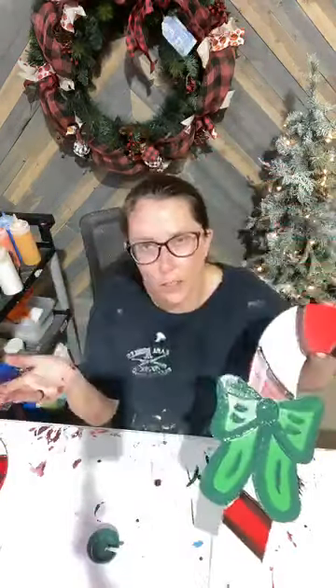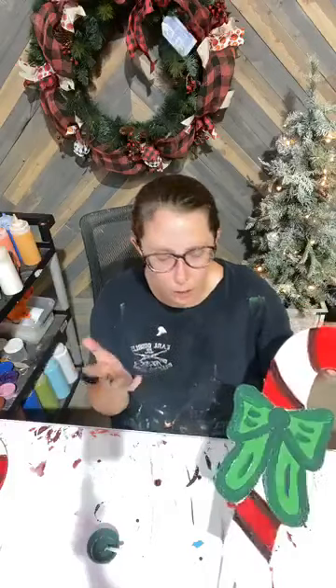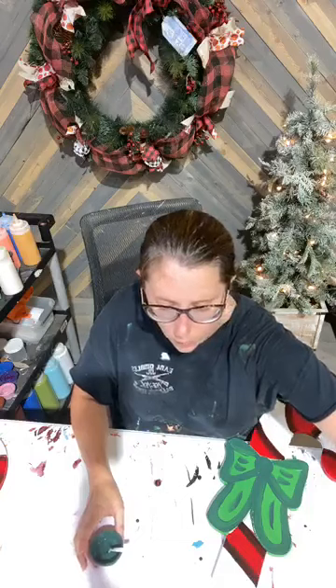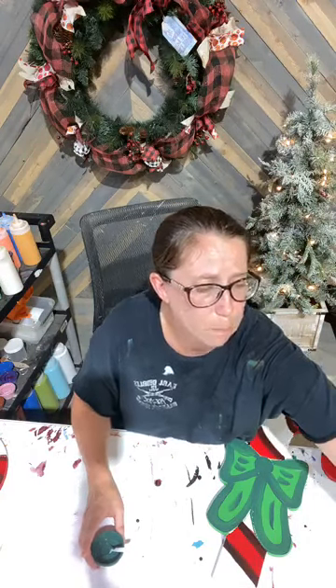All of the pieces we're doing tonight are already shaded — they're done as far as shading goes. They all just need to be outlined. But since that went so fast, I might need to blow dry these right quick. I definitely have to blow dry so that we can outline them.